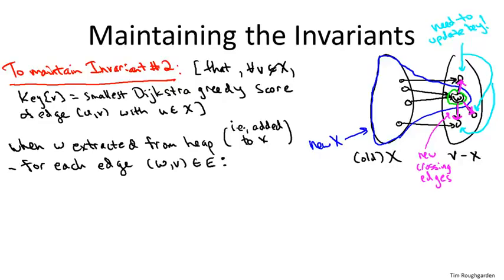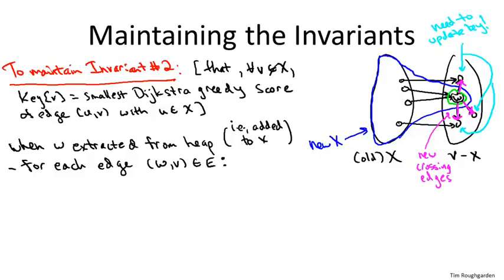Now, I haven't shown you any edges in the picture like this, but there might well be some edges where the head of the arc V is also in the set X, has also already been processed. But anything in X is not in the heap. Remember, the heap is only the stuff outside of X. So we couldn't care less about stuff outside of the heap. We're not maintaining their keys. So we do an extra check if the head of this edge is in fact still in the heap, that is, if it's not in X.